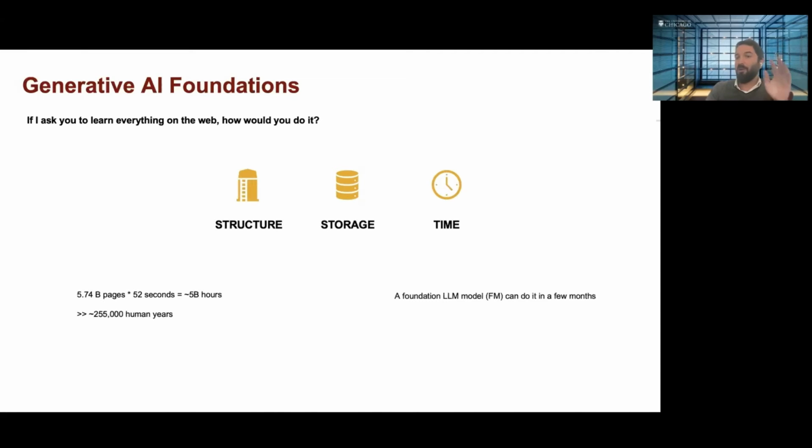However, we have the foundational models which can do this in a few months. Why? Because we have GPUs, processors. We just want it to read. We don't want it to be as smart as a human being. We just want it to consume, read the Shakespeare book a million times. It's not going to be a deal. I don't have time to do it or memory, but the foundation model has it.